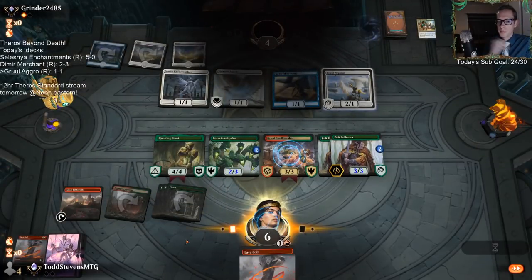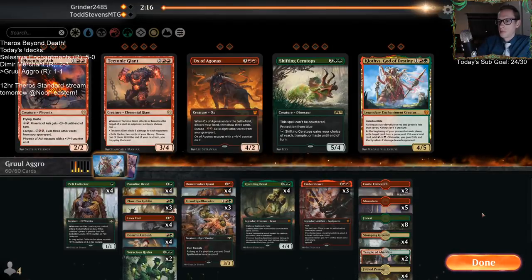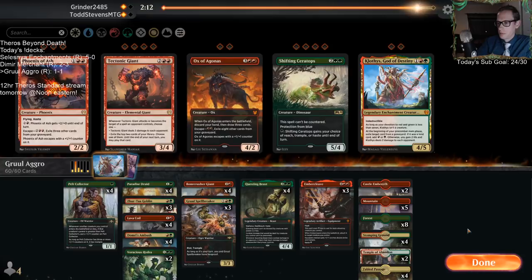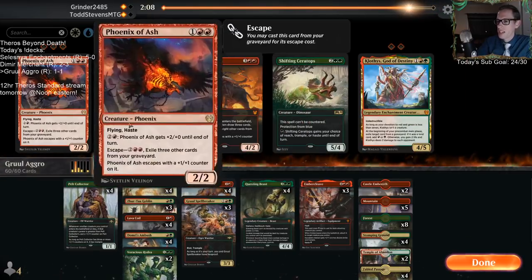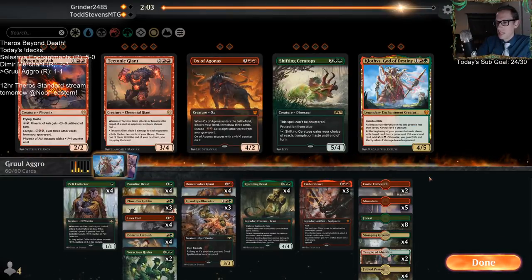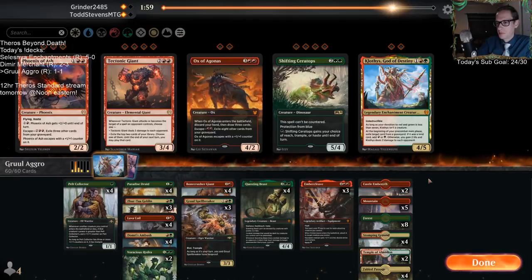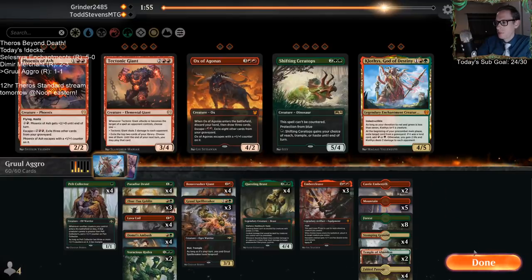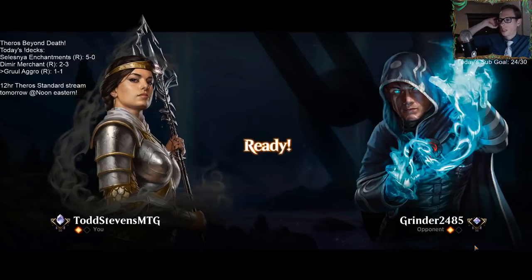All right, game 3. I guess I sideboard out Tectonic Giant also, so all the new cards are in the sideboard. This card doesn't seem very good. The Phoenix seemed really good, though.